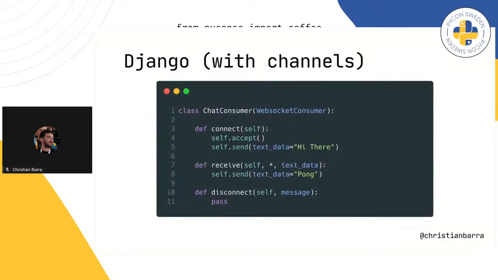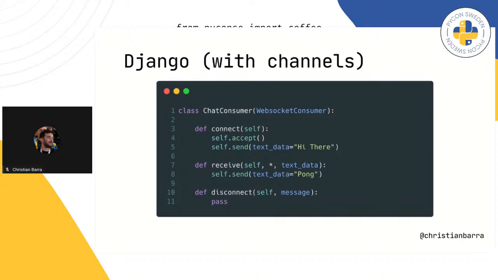And you can do the same with Django, with channels. So you need to use channels if you want to implement a WebSocket consumer. So the API is pretty much the same. So you have connect, you have accept, you need to accept the connection, then you can send messages. You cannot read, like you don't have self.websocket.read, but you need to specify a function. You need to specify a method, which is called when you receive messages.